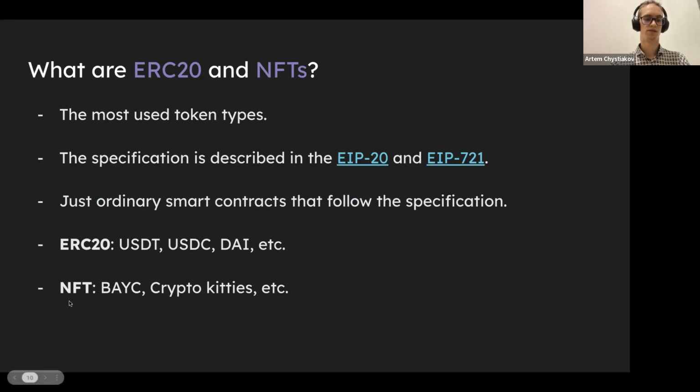For NFTs, examples are Bored Ape Yacht Club, CryptoKitties, etc. There is no CryptoPunks here, because CryptoPunks are NFTs, but they don't follow the EIP721 specification. They are like ERC20 tokens, but coded in a special way, so they are non-fungible.